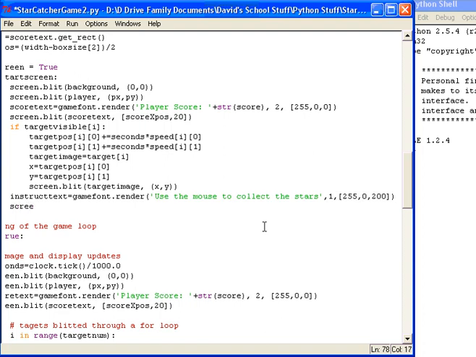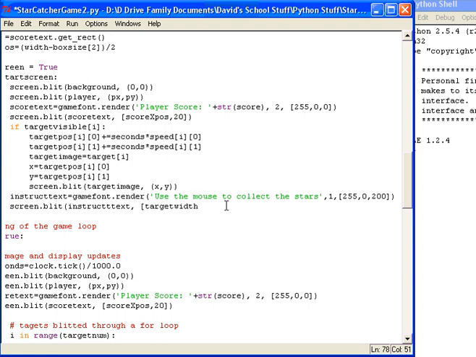And of course, we need to blit it to the screen. So we are going to blit the instruct text to the target width. I am using the variables I've used before, so that I can always have it in the right place no matter what size I decide to make this.